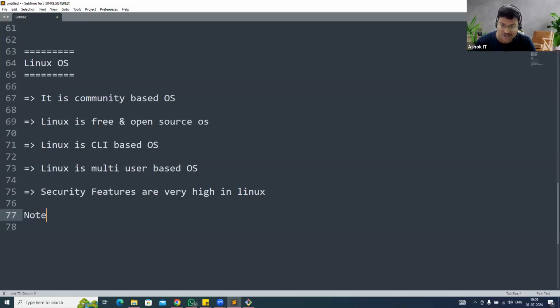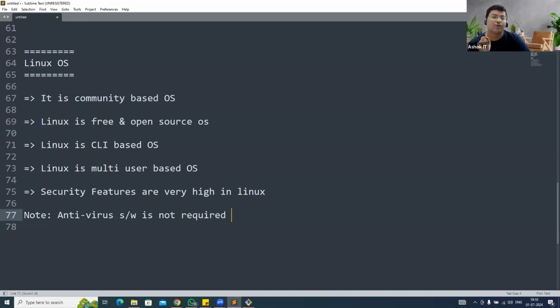So no need to install antivirus software for Linux machines. For Windows machines, antivirus is required, but for Linux machines, antivirus software is not required. When your machine has the Linux operating system, antivirus software is not required, guys.